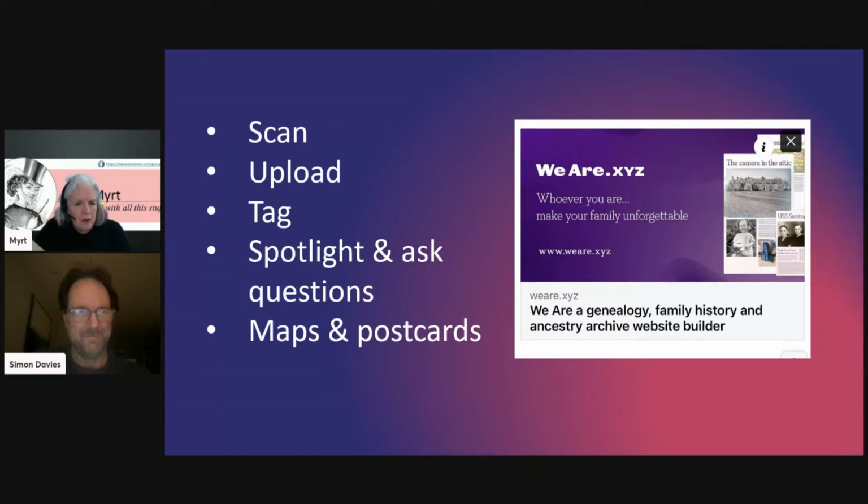The next thing to tell you, though, is that it will really be fun to meet on a monthly basis. I'll probably use Zoom so that the family can come in. I've got a grandson and his wife back east in Boston, and I'm here in Washington State, as is one daughter. The other daughters are in Utah. And eventually, I know that my son-in-law's parents are going to want to start coming to these meetings just to be sure they get their photos added to this collection. I will add them as a member of our weare.xyz. Now, the thing to tell you is this is exactly meeting the criteria that I have.